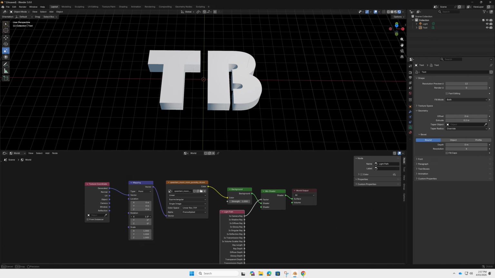Following this, we are going to open up the geometry panel, which is just over here on the right, and we are going to set our extrude to 0.2. And now you'll see that you have a little 3D text in Blender. We're going to press Tab, and that will get us out of edit mode.